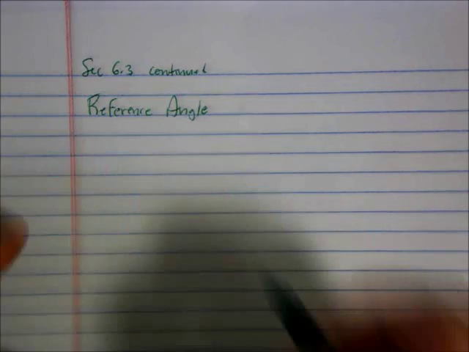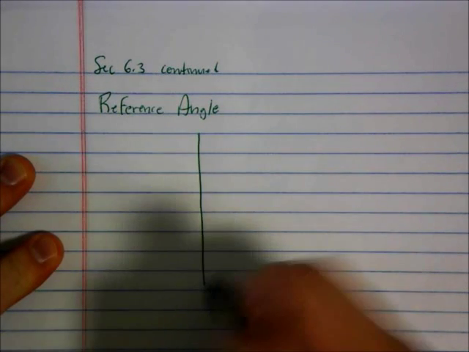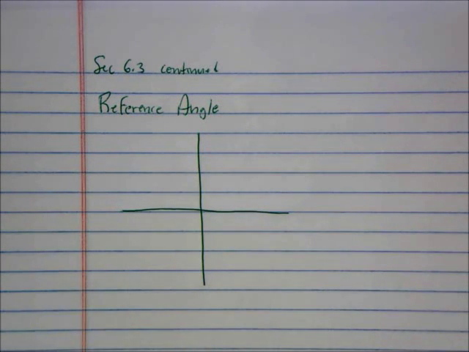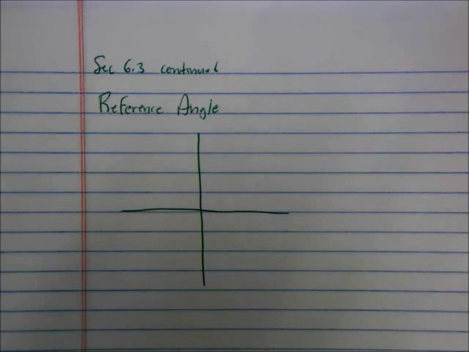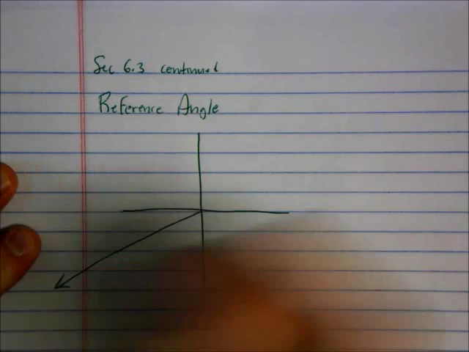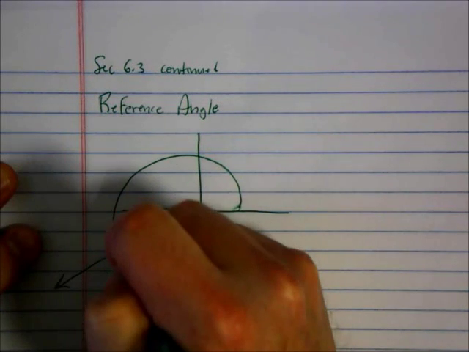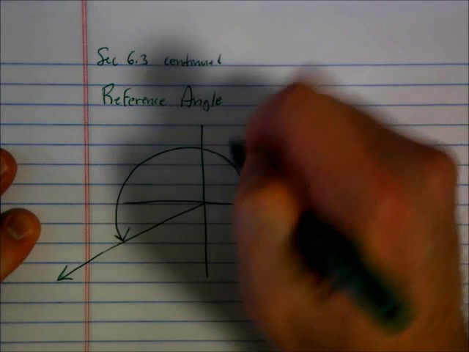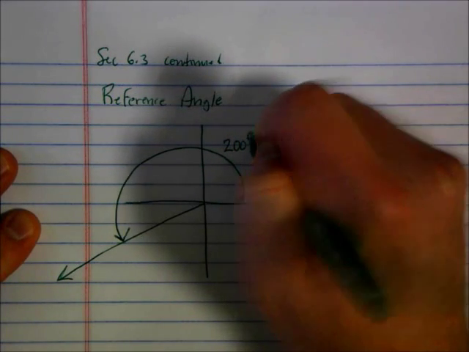If you have an angle and the angle is not acute, and the angle does not end up on one of the axes. So it's not enough just to say obtuse, because I don't mean like 180 degrees, for example. So if I have an angle like such, and I measure this angle this way, somebody give me a reasonable number for what that angle might be. 200. That might be 200, because it's a little bit more than 180 degrees. So this might be 200 degrees.